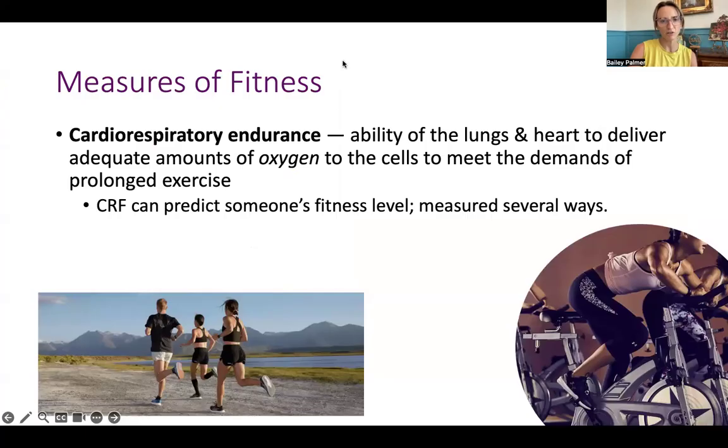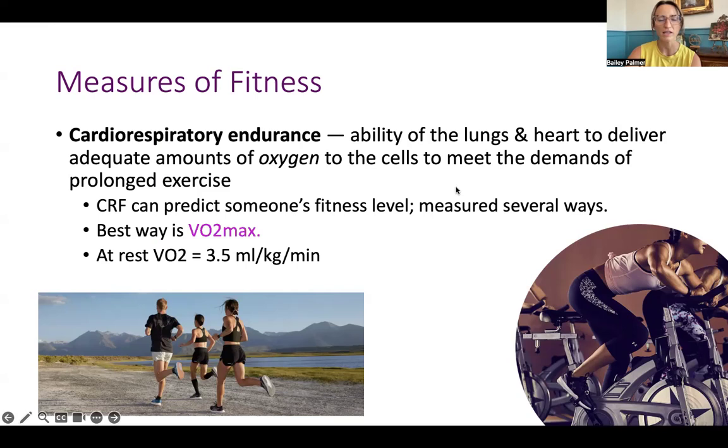First is cardiorespiratory endurance. This is the ability of the lungs and heart to work together to deliver oxygen to our muscles. Our muscles use oxygen to make energy, and that energy is what fuels our exercise. Cardiorespiratory fitness usually determines how fit somebody is, and we can measure it in several different ways. The best way is a VO2 max test, which is volume of oxygen consumed at maximal exercise.